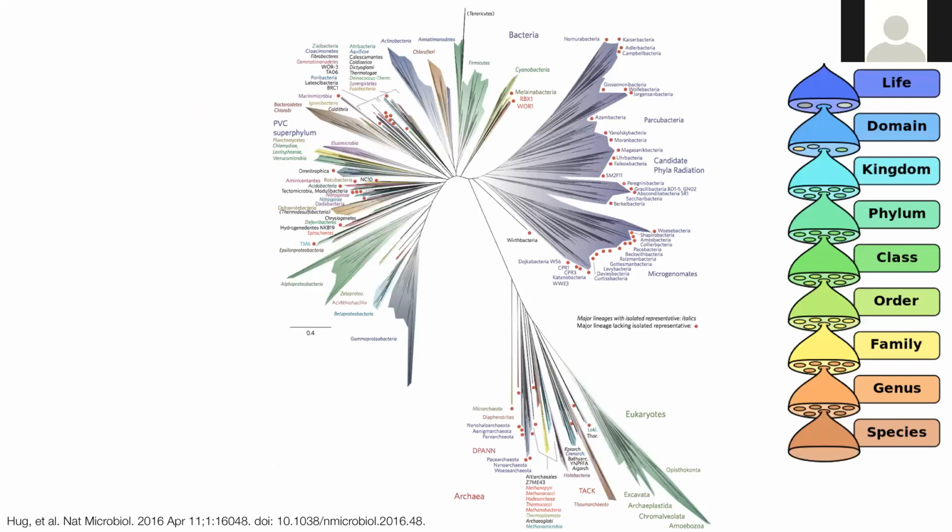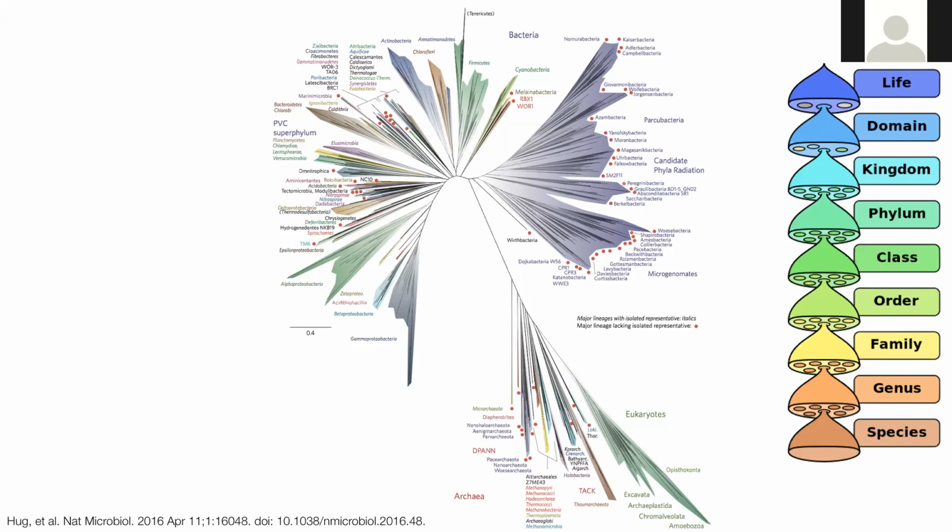Now, you may have seen these kinds of phylogenetic maps. They show the relatedness between species, or in this case, between phyla. And I've just shown you on the right side the increasing order in which our species are organized. This is called taxonomy. So the highest structure is life, and then underneath it sits domains and kingdoms and phyla. And we're looking at a series of phyla. And this is all the related species. So it makes a tree. The closer things are to each other on the tree, the more related they are to each other.